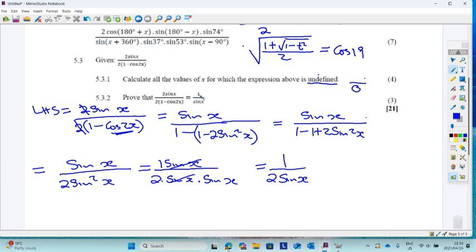But looking at our right hand side, we have 1 over sine x. We have these 2 here on the left hand side. Is there anything that we can do there? There is nothing else we can do. All right, we can conclude that the left hand side here is not equal to the right hand side there. I'm trying to see if we made a mistake somewhere. There is no mistake. That means the left hand side there is not equal to the right hand side. This is because of this 1 over 2.